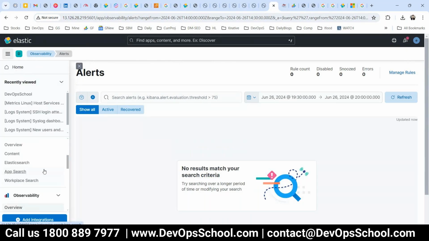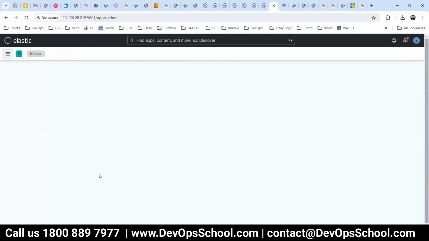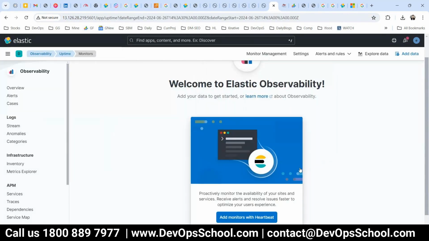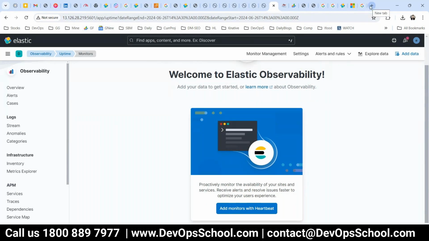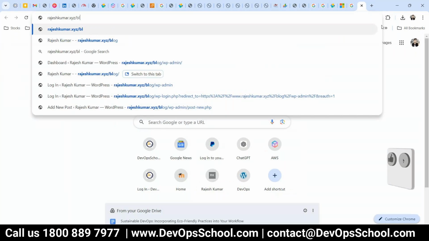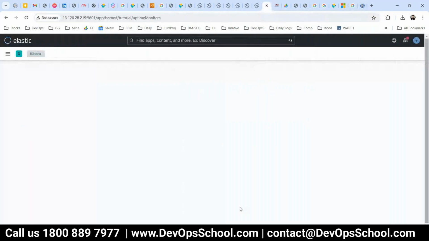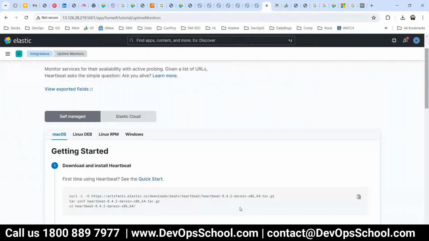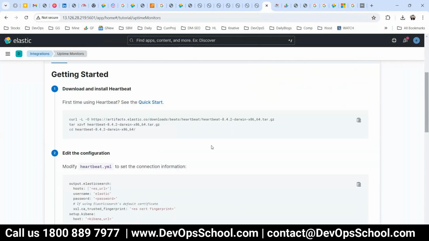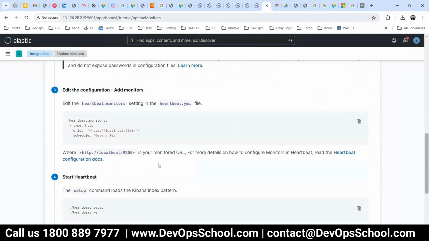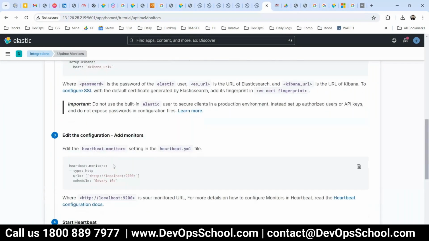I can configure it, but whether my server is allowed to do that or not, let me check. So what I want to do is monitor something. Okay, let me monitor this one. I have control over that, so I made it offline. Okay, so let me add a monitor. You can add a monitor of an IP address or whatever it is. So uptime monitoring, and these are all configurations.